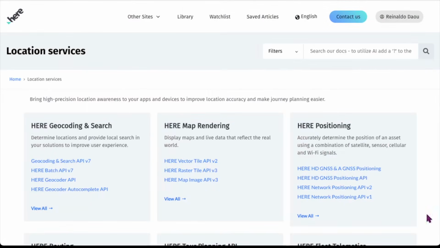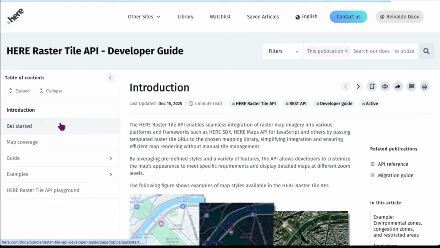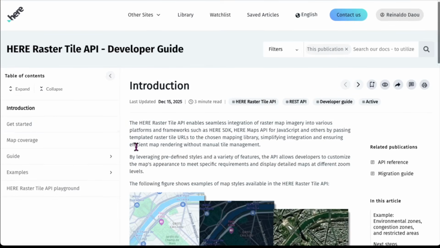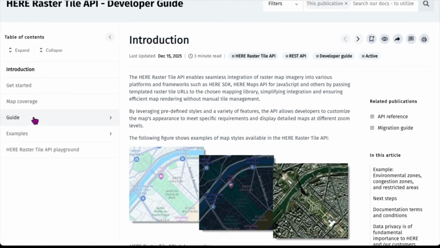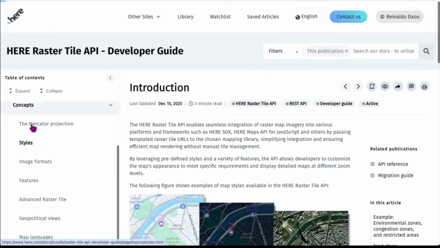We return to the Here account and review the map service documentation. Here we can find all available attributes for map visualization. We go to the Style section.